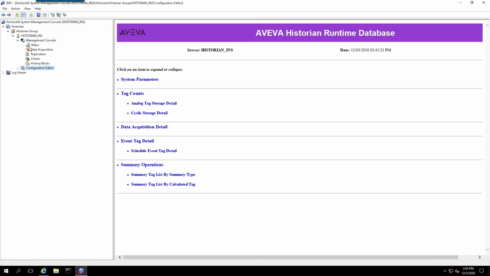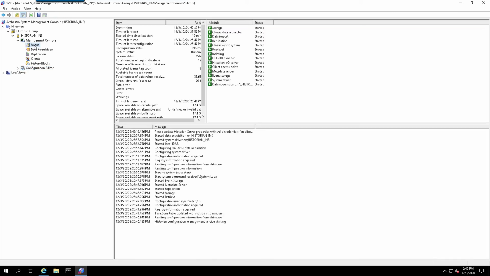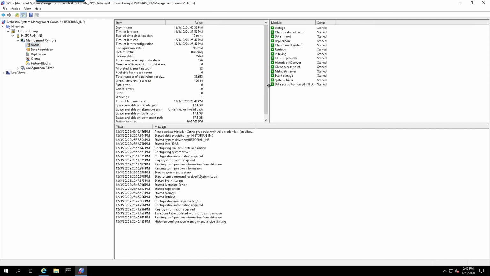We'll expand the management console, select status, verify that all of the modules are started and green, and that we have no critical or fatal errors. We may get a warning or two, but also that the license status is valid.